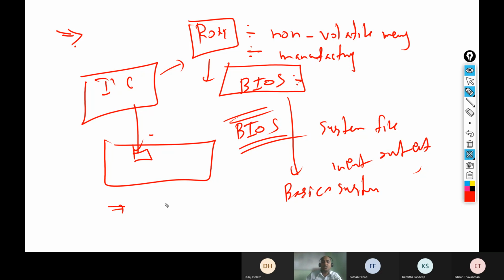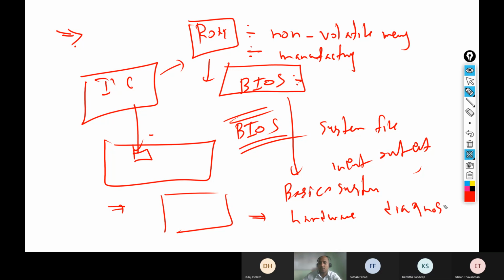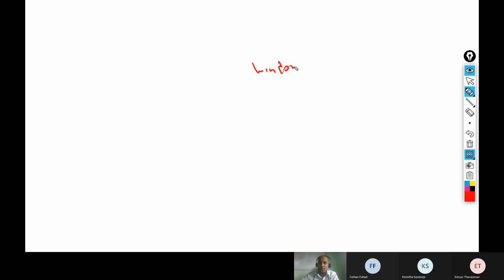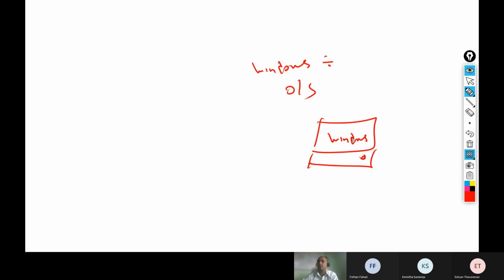Can't you remember I said that when the machine is switched on, there will be a hardware diagnostic? Yes, sir. And you can change your hardware settings, right? There are a lot of advanced system settings in hardware, so we can change them. Normally we can't do those things from Windows. Once the Windows operating system is loaded on your laptop or desktop, you can't change hardware. We can change some of the hardware settings, but not the exact ones. For the exact ones, you have to go to the BIOS, basic input output system.